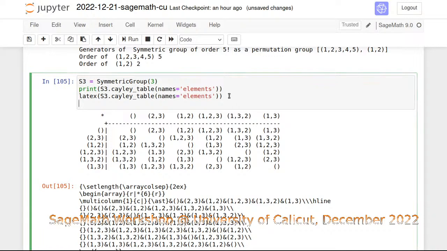Okay, what I'm saying is, instead of this notation, suppose that we want to label the first element as the identity element, and the second element as the reflection, 2 going to 3, 3 going to 2. The third element is also a reflection, 1 to 2, 2 to 1. The identity element is nothing but a zero reflection. So next is the cycle (1, 3, 2) and (1, 2, 3).